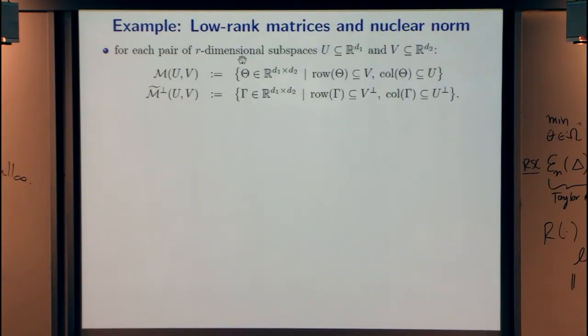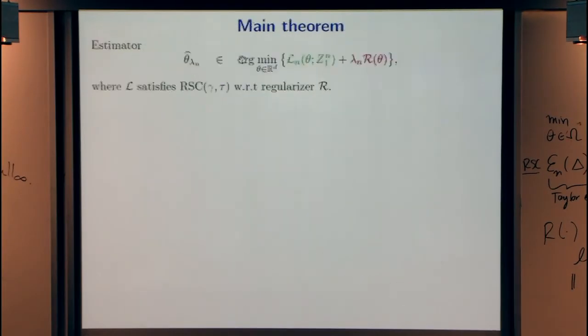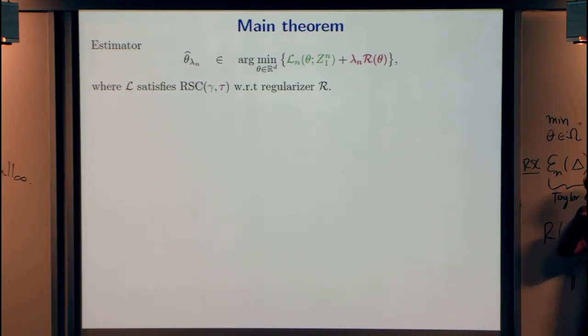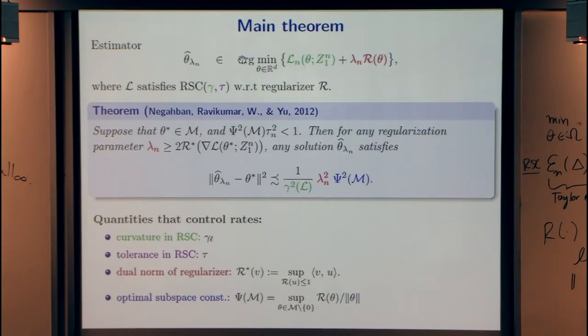Okay, so here are some examples of verifying this. I'll leave them in the slides, but let me just state a theorem. Again, this is a deterministic theorem. From an optimizer's point of view, it's a theorem really about stability of an optimization problem. So what the theorem says is solve this program. It's going to be a convex program with a convex loss and a regularizer. We're assuming that you have this gamma tau RSC condition on your loss function with respect to the regularizer. And here's the first theorem.